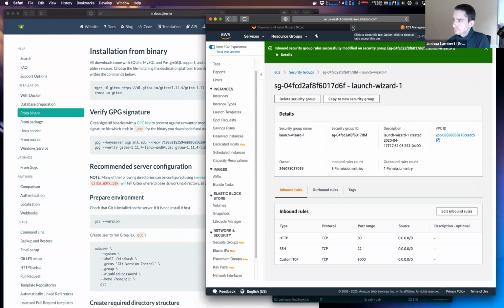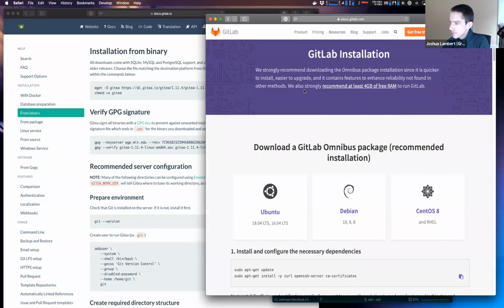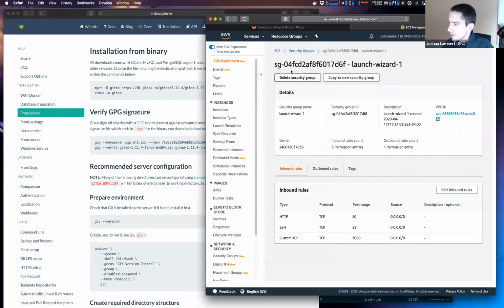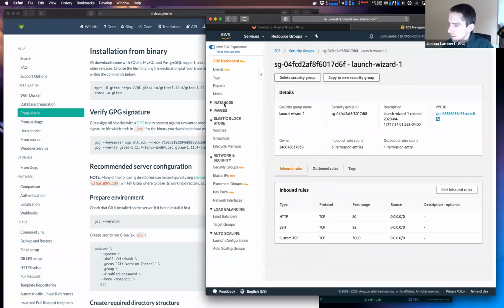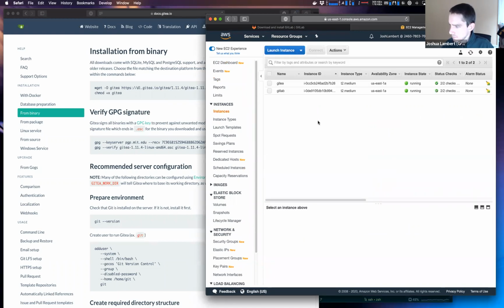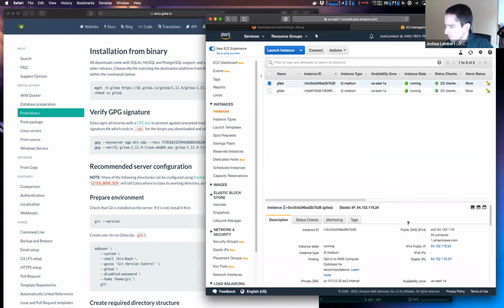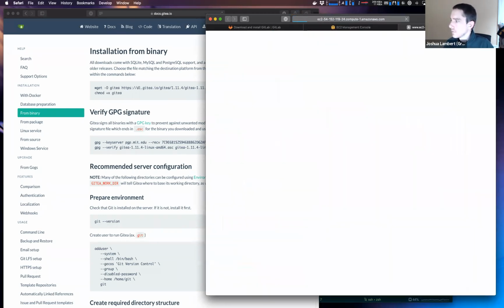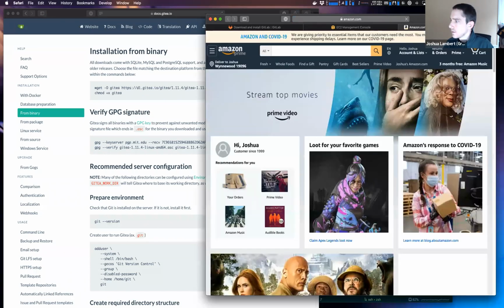All right, so now we should, oops, I don't want to close the whole console there. All right, so let's go find our instance again. I think we can now log in. Let's find out. Wait, what happened?